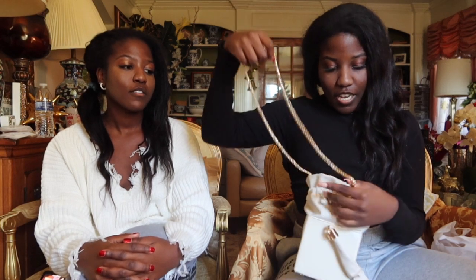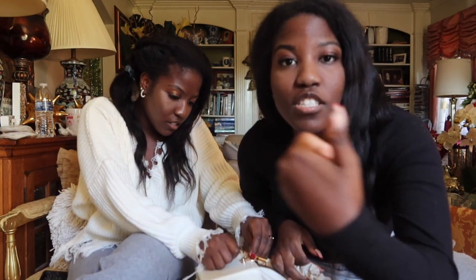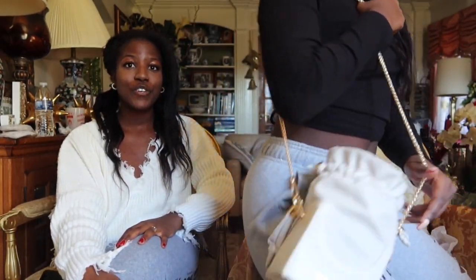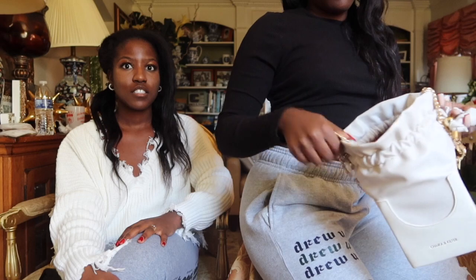Let us know what you think this was. It also comes with this chain. Guys, I broke my nail yesterday — I was trying to get some ice cream late at night, and I don't know when it happened. It just snapped off and I never saw it again. I was so confused. I think this bag is really, really cute.